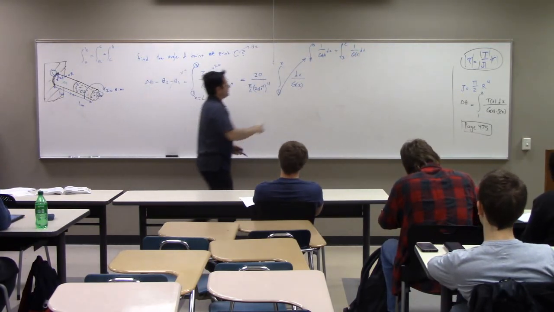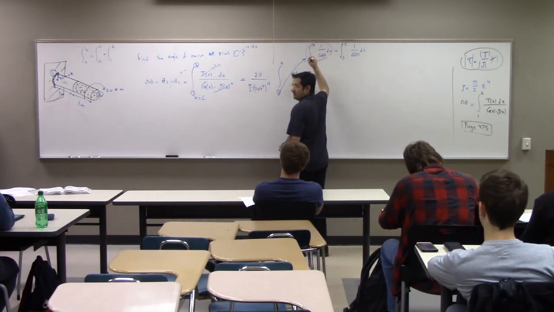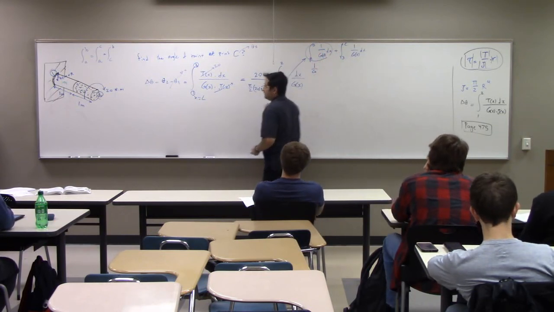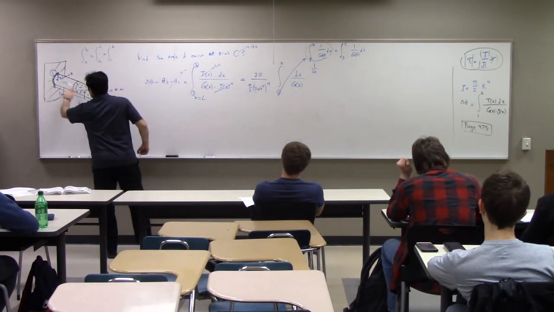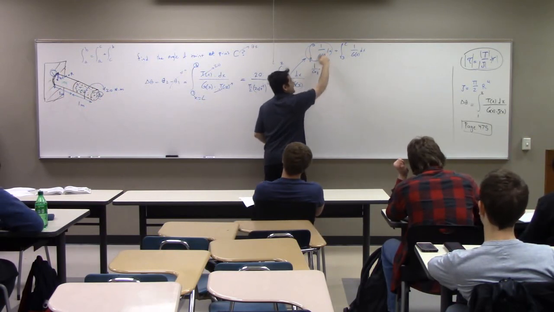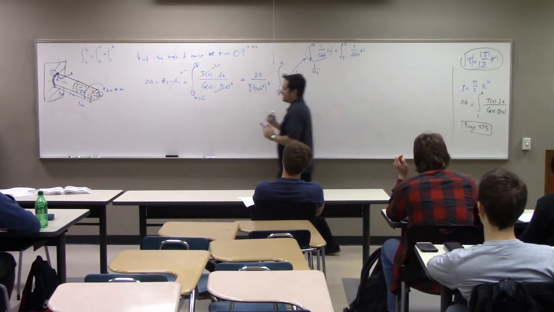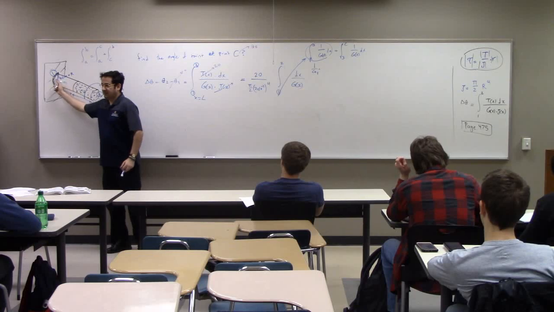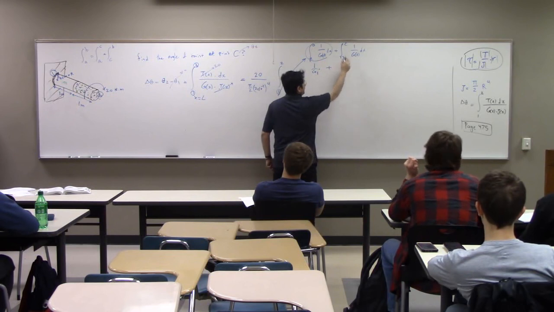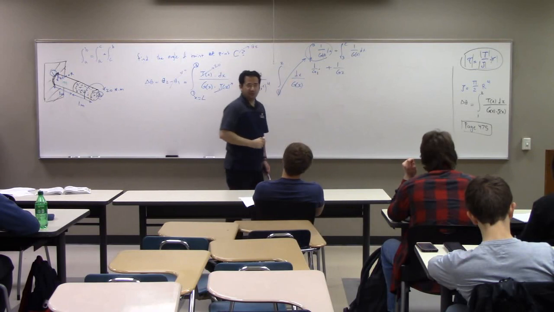So what's the result of this integral? Well, here, from A to B, what is my G? Constant. So take it out. So it's going to be 1 over G from A to B, which is 1 times integral A to B dx. Sum of the length from A to B, which is what? L A to B, which is 1. So you get 1 over G1 plus 1 over G2. You see that?